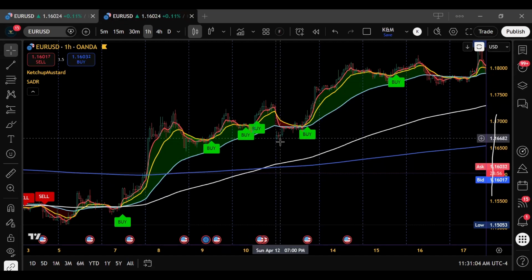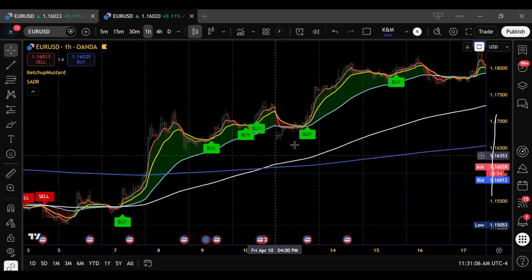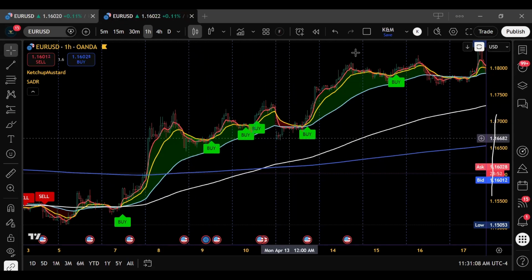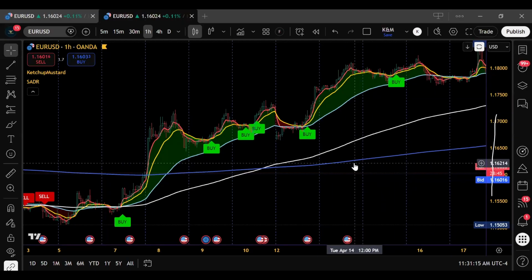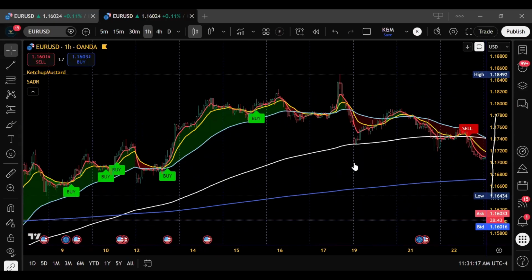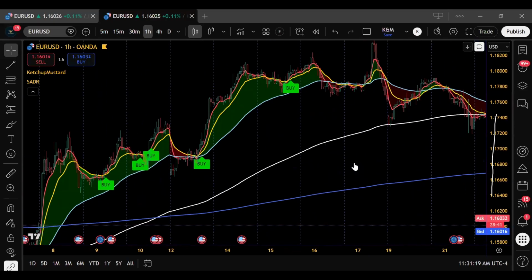So even through all this, when they did that, this was still the safe zone. Took them people out and bam, went right back up for the next 3 days in the direction it was supposed to go. So watch out for them gaps and holding your trades on a Friday when you're not a few days in.